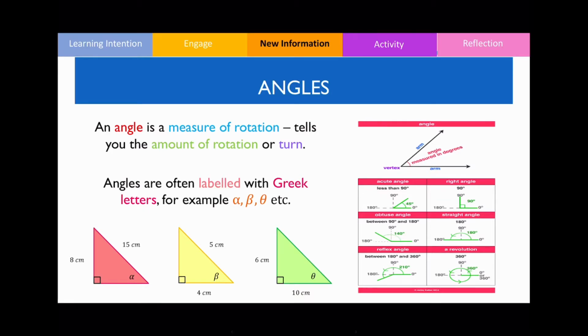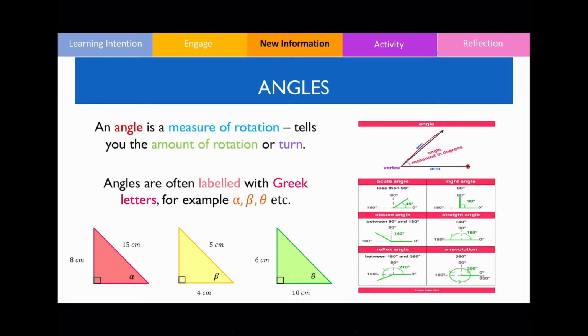So we'll first start off talking about what is an angle. As you are already aware, an angle is a measure of rotation, okay? It tells you how much you're rotating or how much you're turning. For instance, if I'm keeping this arm over here constant, I can rotate and turn this arm around. And as you guys are already aware, there are many different types of angles. And if you keep turning it, then obviously you're going to have a greater magnitude, a greater size, okay?